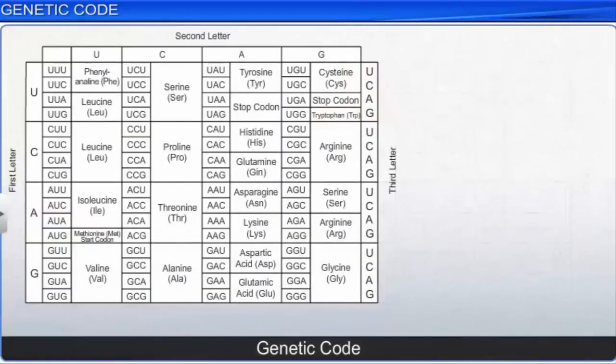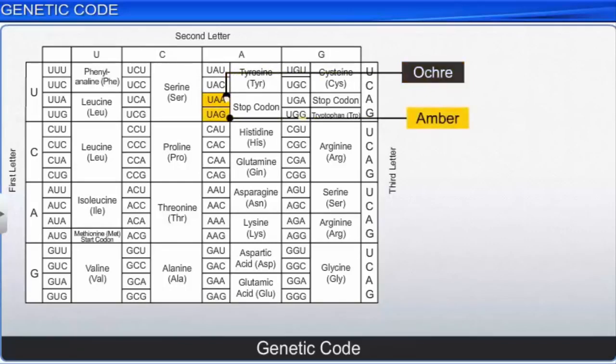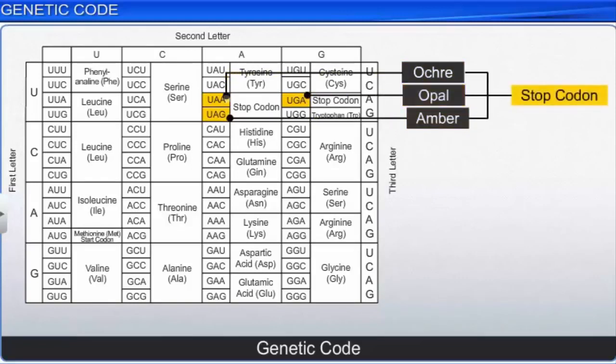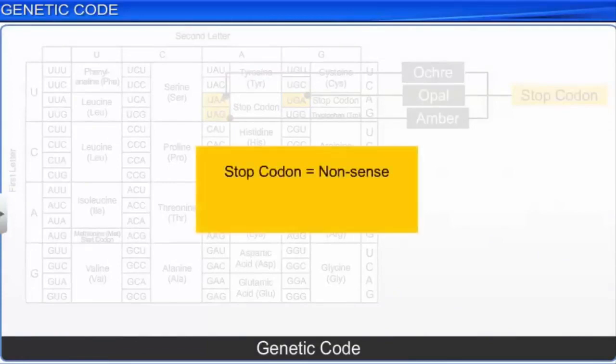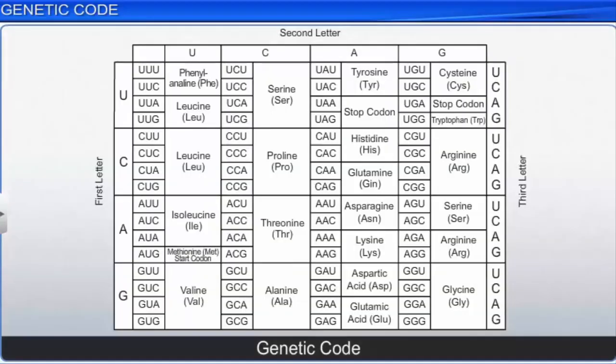Of the 64 codons, 3 codons UAA, also called ochre, UAG, also called amber, and UGA, also called opal, act as a stop codon, which means they terminate the translation process and as such don't code any amino acid. Hence, they are known as nonsense codons or termination codons. The rest of the 61 codons code the 20 amino acids found in the human body.